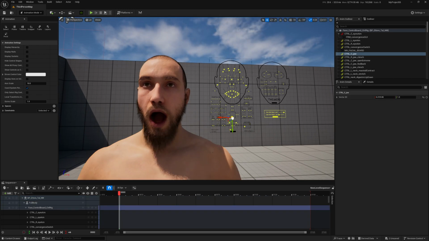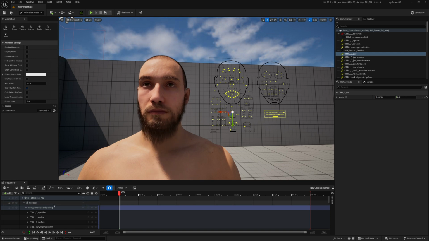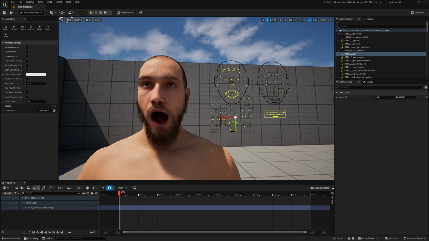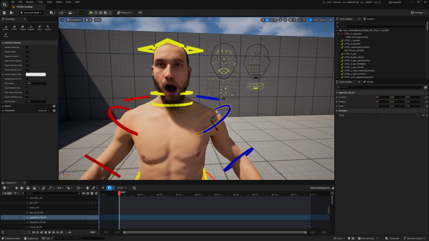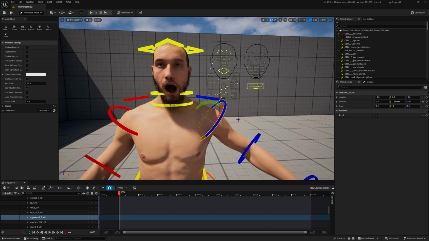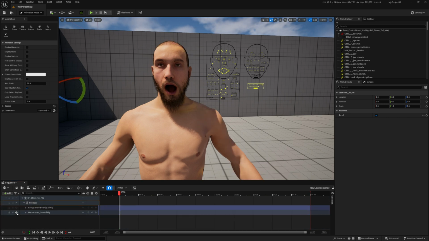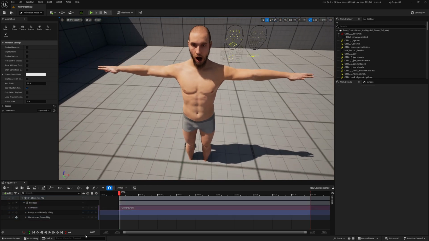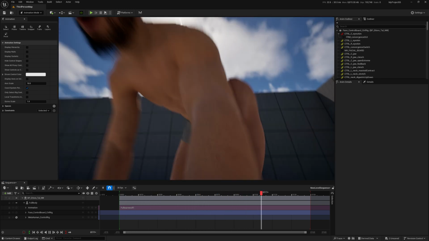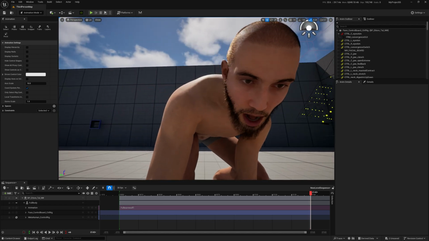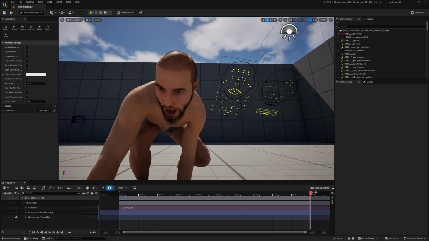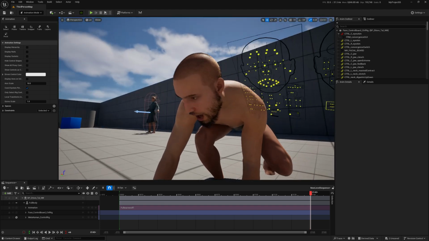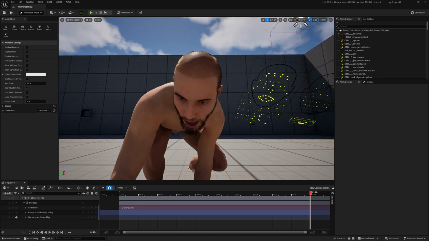Let's test the face animation. This is coming from the rig logic from DNA, MetaHuman DNA. Let's add the body rig, control rig, sorry, and let's test it out. Okay, this also works. And also let's test with the animation. So this is it. We now have a full body MetaHuman with face board and body control rig, and we can keyframe it or use mocap animations without any problems, right?